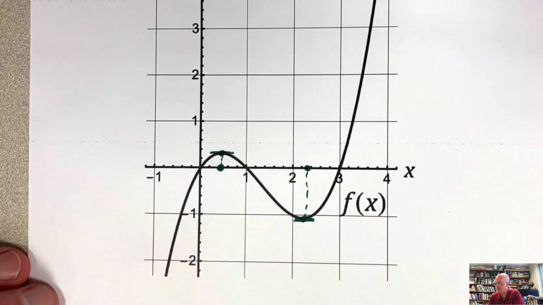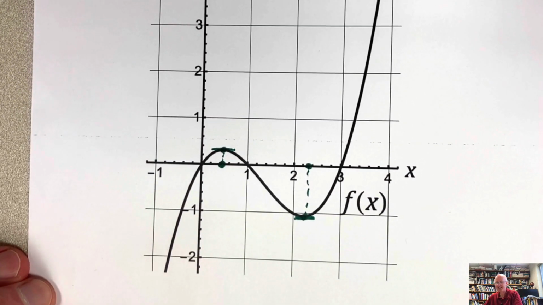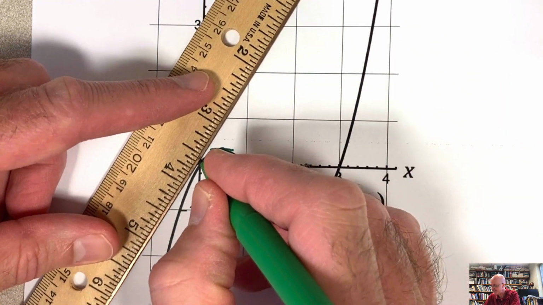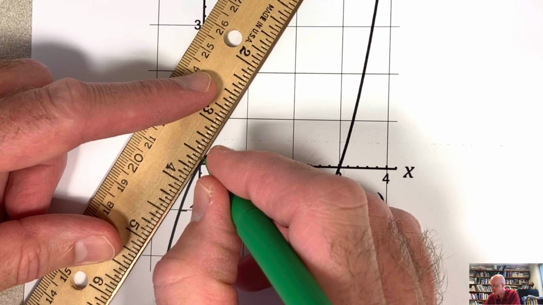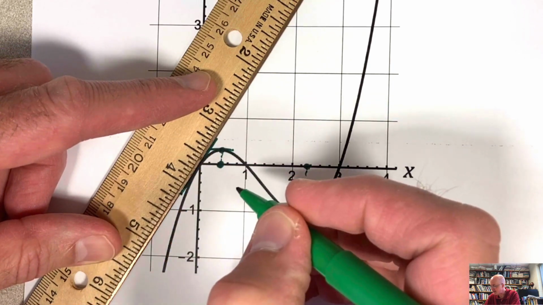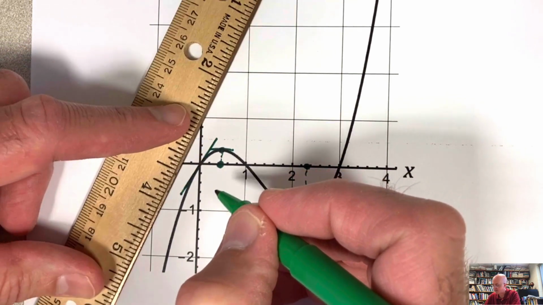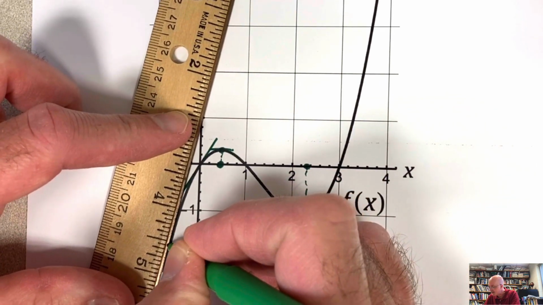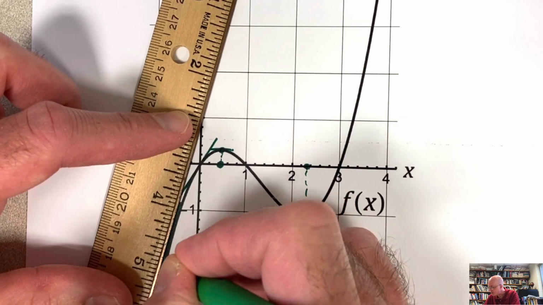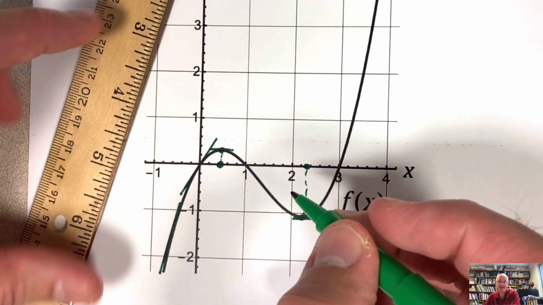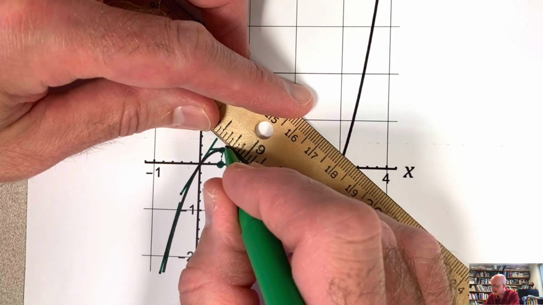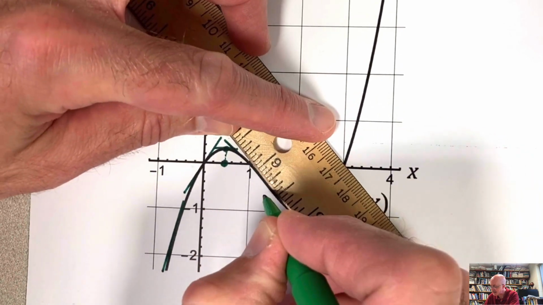But we want to be a little bit more careful now. If we want to be more careful, we should use our straight edge and try to draw decent tangent lines. The purpose of using the straight edge is to be able to estimate the slope a bit more accurately by thinking about rise over run. You can spend a lot of time on this kind of problem and try to do a really super careful job. I'm not going to spend too much time on it because that will just bore you. But you want to get the basic idea and draw decent tangent lines here.